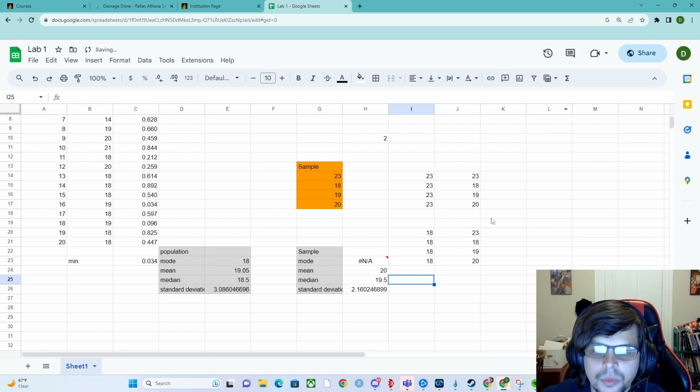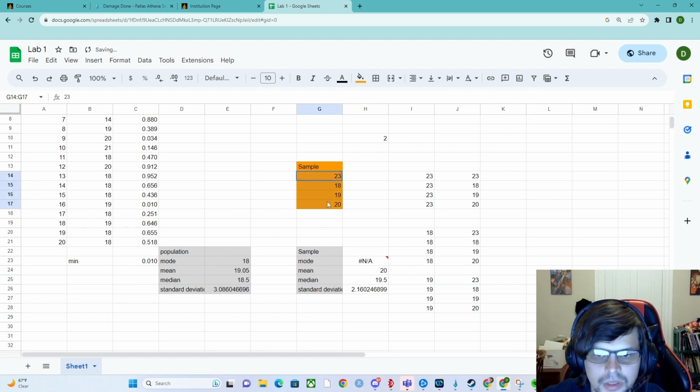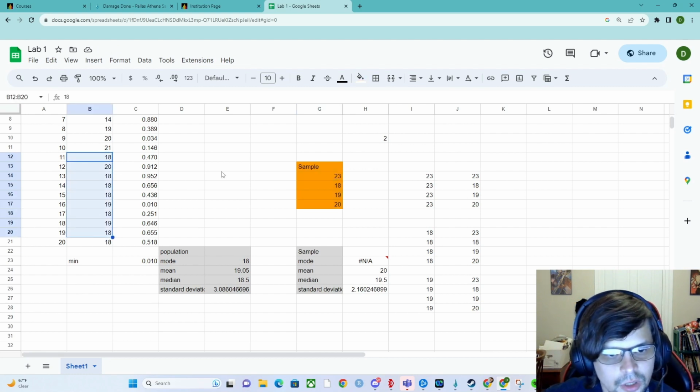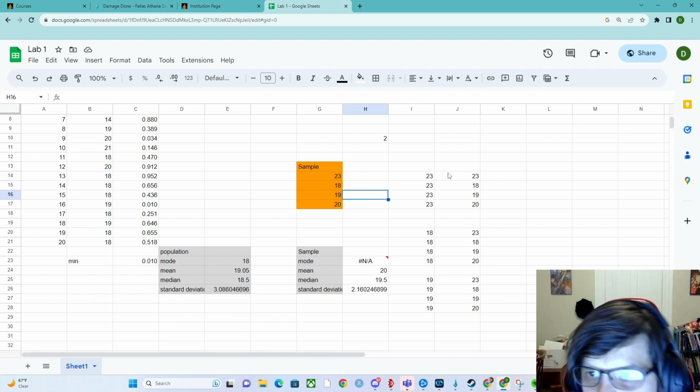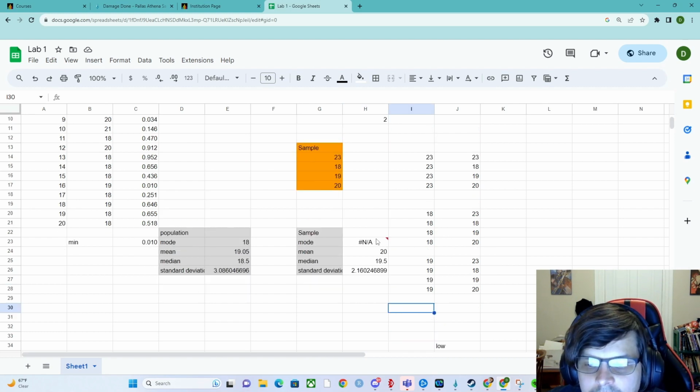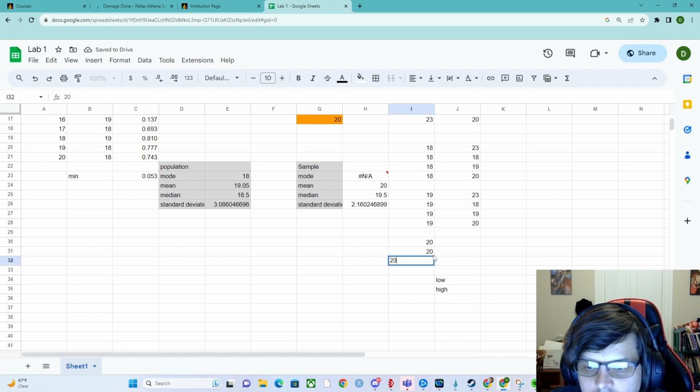Okay. From here, we can move down to 19 and do all the possibilities for 19 pairs. So our 19 pairs is, of course, 23, 18, 19, and 20. And again, this is because there's only 4 numbers we can pull because we're pulling from our sample, not our population. So you can forget about the population. Just look at our sample for now. And then we have one more set, and that is the 20 numbers, and I'm going to have to move the high and low down here.